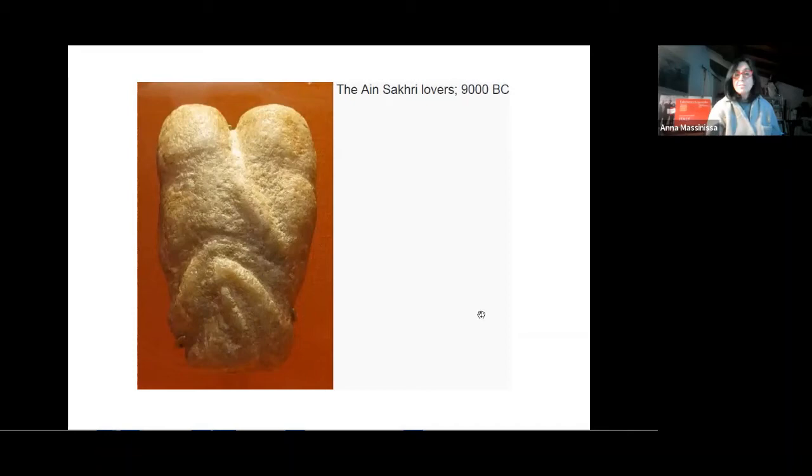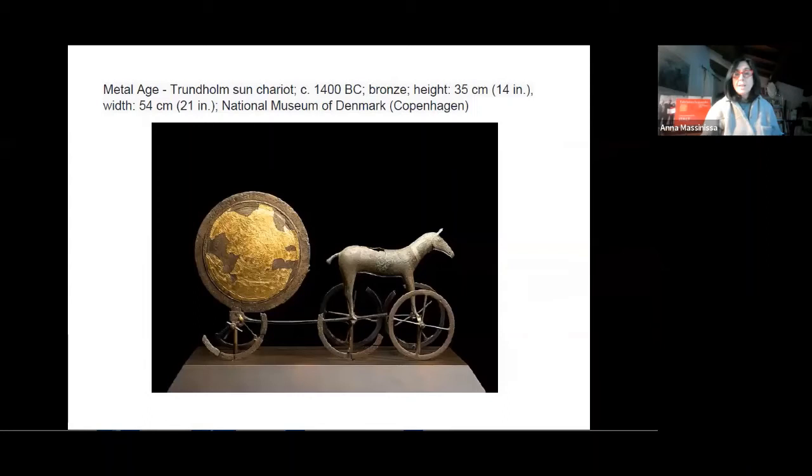And this is another era. It is the metal age, and we are 1,400 years before Christ. This is a bronze sculpture done probably for celebrating something important that happened in the history of those men. See also in this case, this is a piece of art done as documentation, but see how strong the genius and talent of the artist, or maybe even more than one artist working on this piece, are, and how they are testimonial of the period, of the era the artists belonged to.